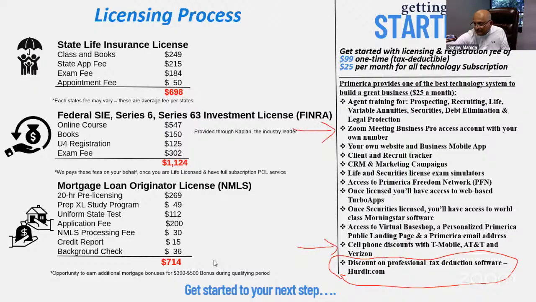We're doing a presentation on Zoom. How'd you like to have your own website, your client relationship management, where automatically the computer sends out an email to your client, happy birthday, congratulations, all of that.